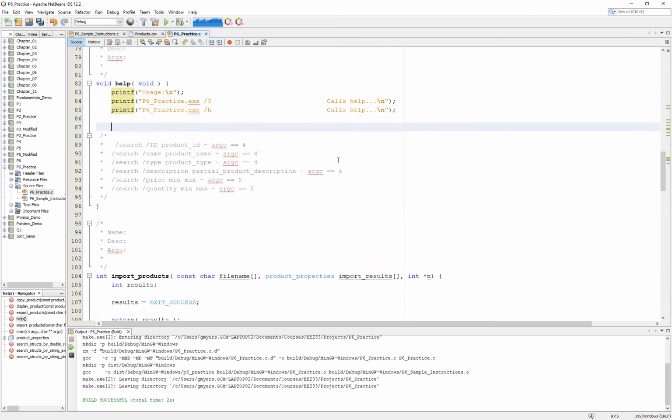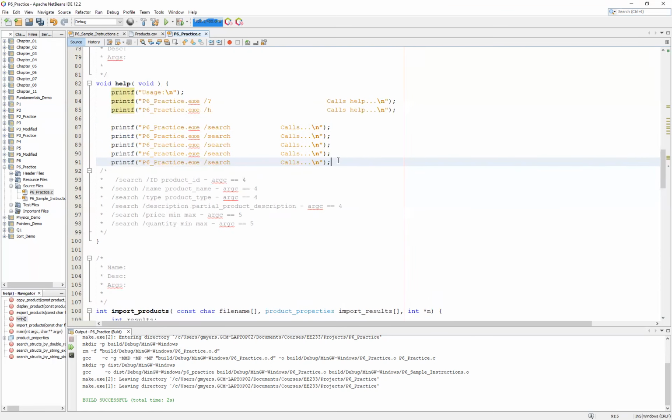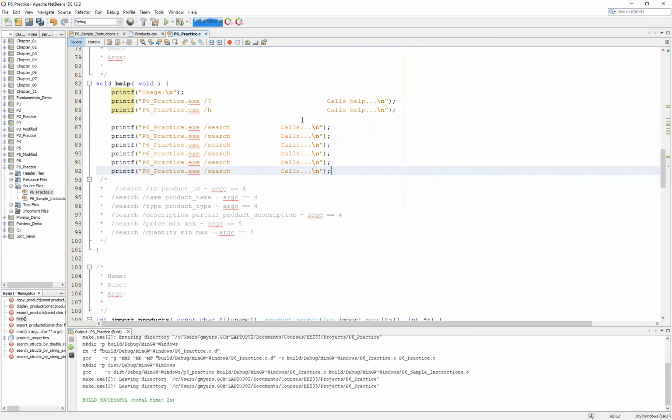And what I'm going to do here is I'm just going to create a little template, if you would. And I'm going to have my search. And I'm going to let you fill in the rest of the arguments. But we've got 4, 5, 6 of them.